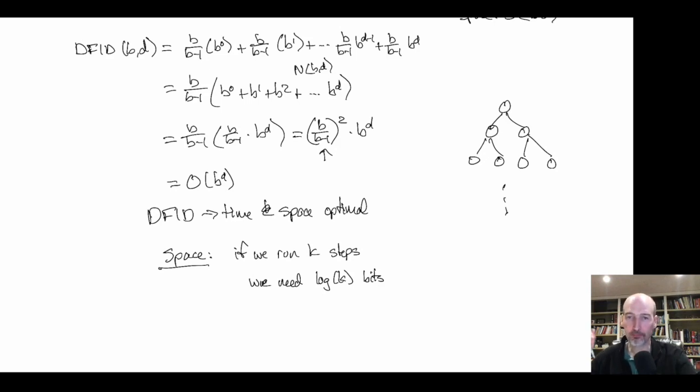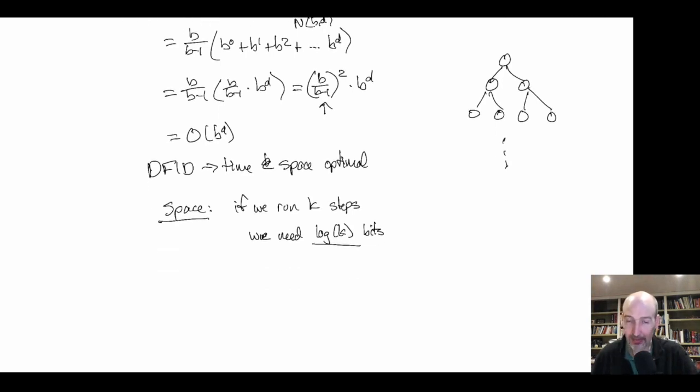I'll just say this again. If we're going to have a program that runs for k steps, the minimum thing we need to keep track of is a counter that says you're in step 0, step 1, step 2, step 3, all the way up to k minus 1. The only way we can do that is by storing it in bits, and that gives us log of k bits. So if you're going to run for k steps, you need at least log of k bits.